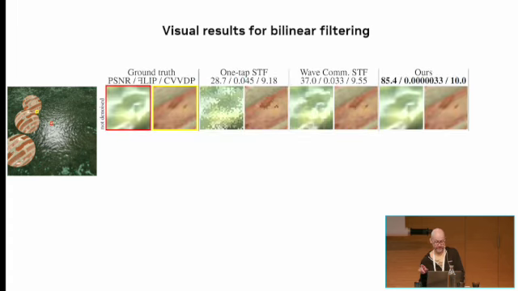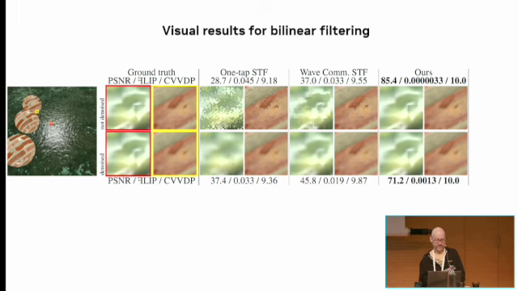In the red square, we have zoomed in on a region which has actually zero error for our method, but the yellow one is a 32 by 32 pixel region which has the most error with our method. And we have error metrics: PSNR, which should be as high as possible, FLIP, which should be low, and ColorVideoVDP, which should be 10 at most. The first row is not denoised, and then it's denoised here.